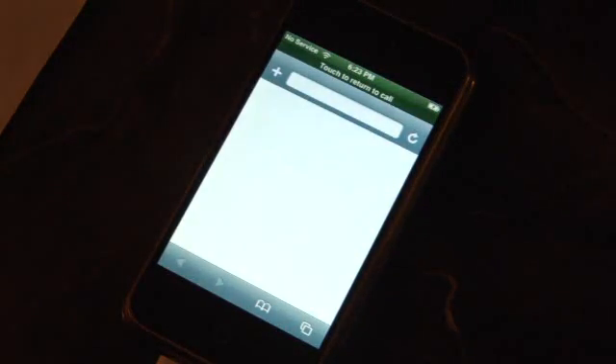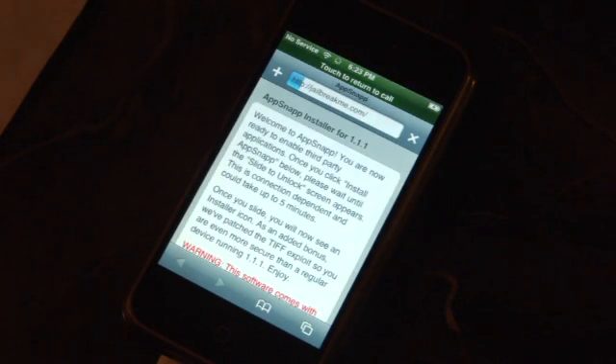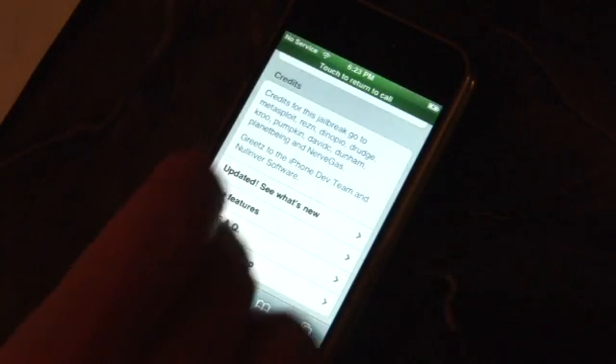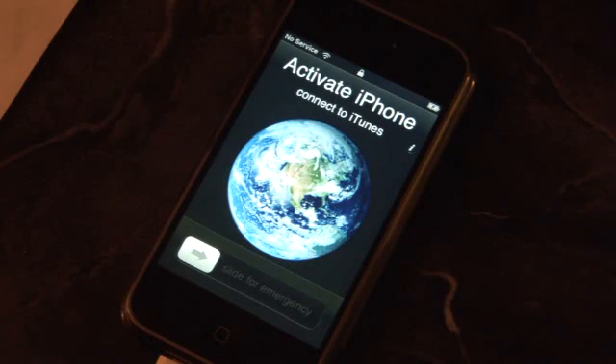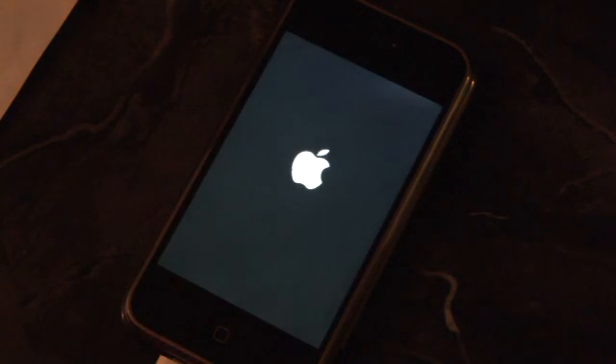Now go to the contacts website jailbreakme.com. Safari will launch and you'll see a web page. Go ahead and read through it if you want to, and then it'll install the app snap. The phone will return to the activation screen — just wait for a little while, it'll take a minute or so, and then your phone should restart. If it doesn't restart within two minutes, you have some problems and you're going to have to check the forums or the tutorial.